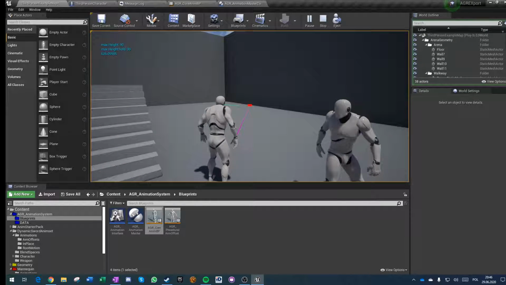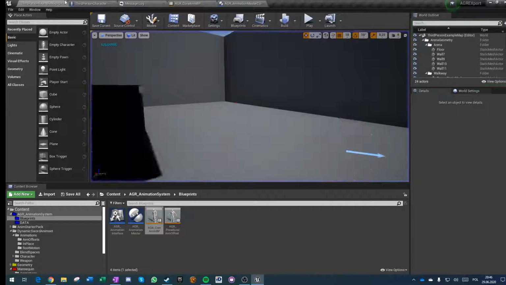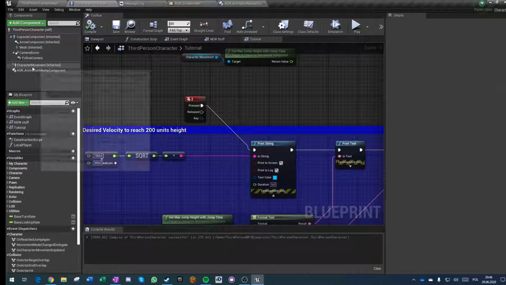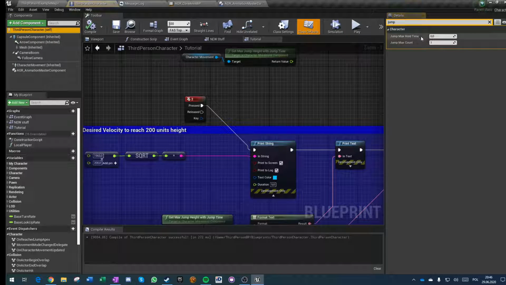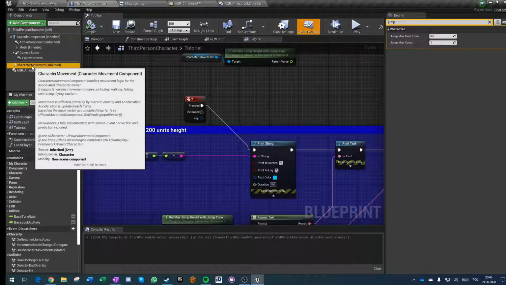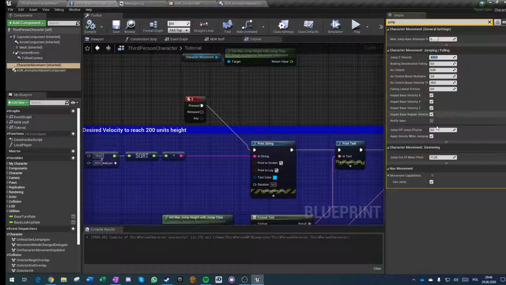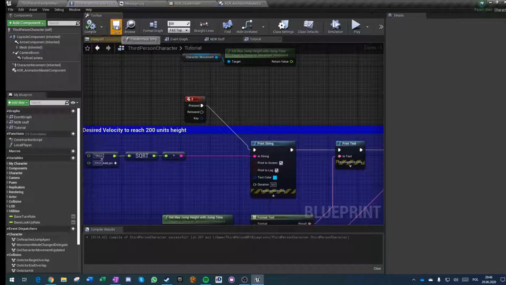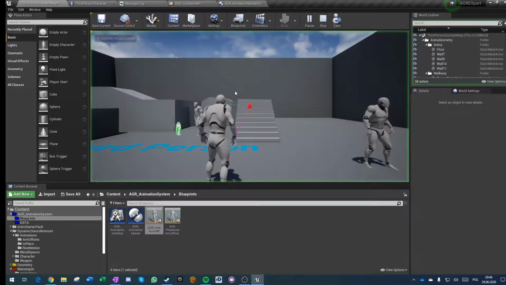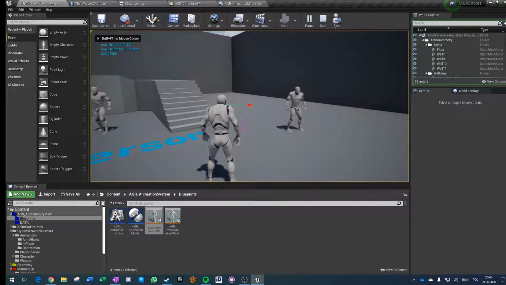But if I set my Z velocity to 626, I should be able to jump 2 meters. Jump velocity 420, 626. Okay, let's try that. 199.93. So yeah, that's very close to what I wanted. I wanted exactly 2 meters.